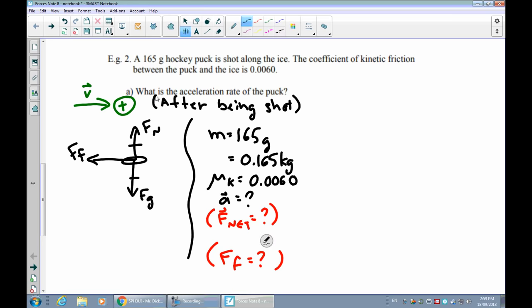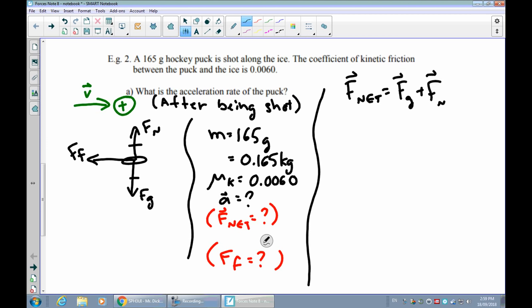Once again, we set ourselves up with a very similar statement to the way we solved the previous example. We can always start with a statement that net force is equal to all of our relevant forces added together. So in this case, I just include them all. I've got Fg, there's force of gravity, there is also normal force, and there is also frictional force. Now again, why isn't there an applied force forwards? Why is there only friction backwards?